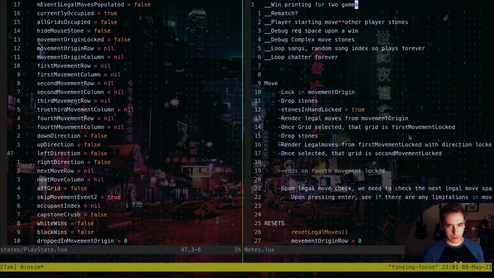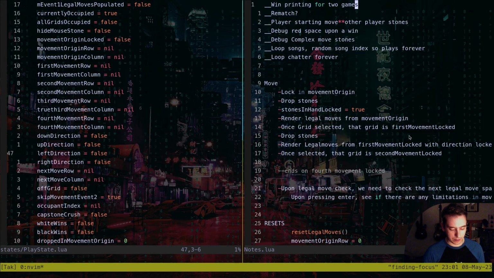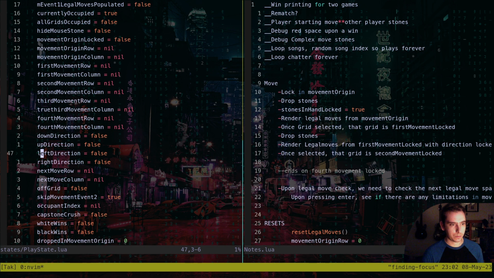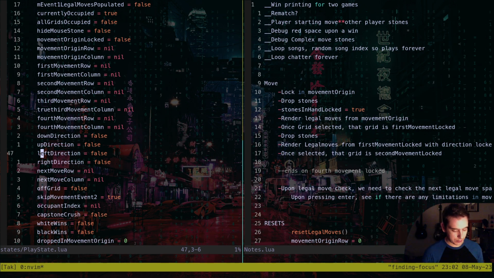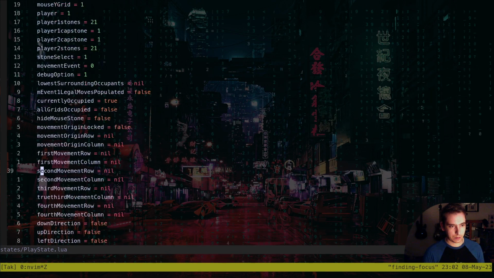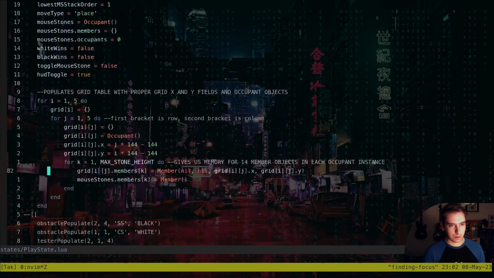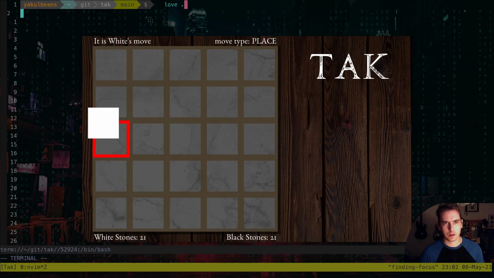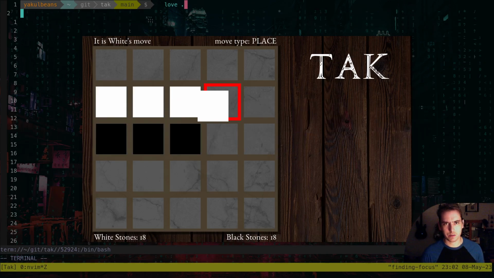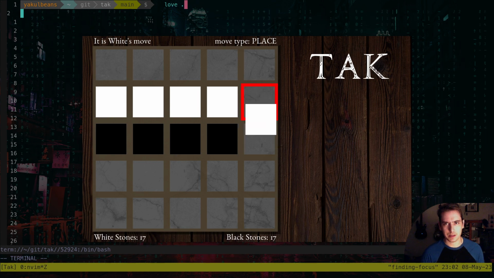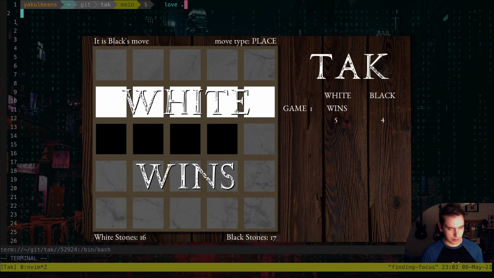So what I can do is switch my preview to this one, and I can zoom in. If we just go ahead and run this, let's see if we can get the crash of the red highlight as soon as we place this. Nope.